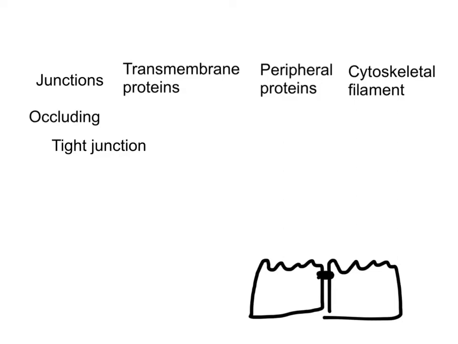Does anybody remember what that's called? Movement between cells is paracellular. Okay? So tight junctions prevent things from going between. When we talk about immunology, a lot of immunology is about getting things out of your bloodstream, and these tight junctions have to be dissolved, or at least broken down somewhat, to allow your white cells to crawl out of your bloodstream to go help you in an infection. So it's really important for these to be able to be modified.